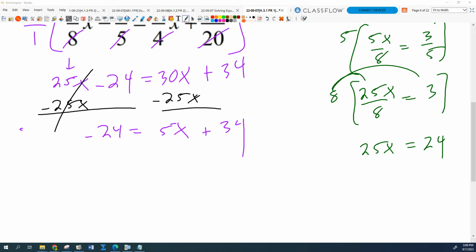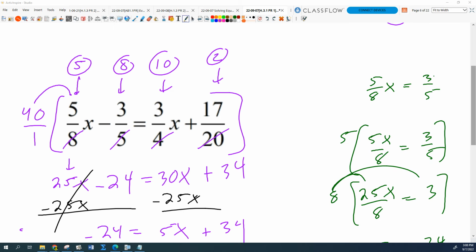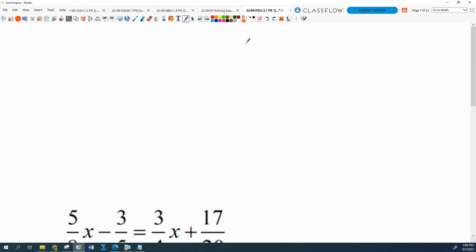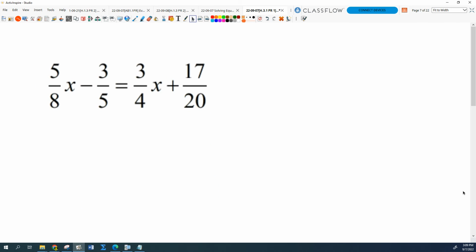Yeah, question. How the first part? You mean this part right here? Okay, this is the same thing. Here's how that works. Like if I were going to take this here, let me go. I think I got another one of these on the next page. Okay, here's why. Because like if we were to, I'll show you the long way. You're okay with the idea that you have to multiply a 40 through?